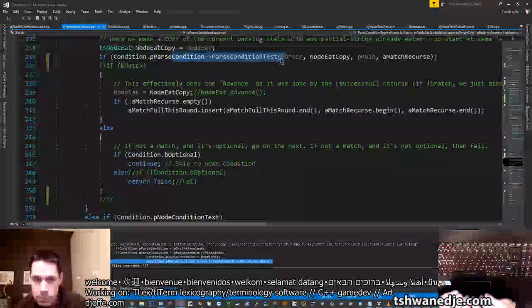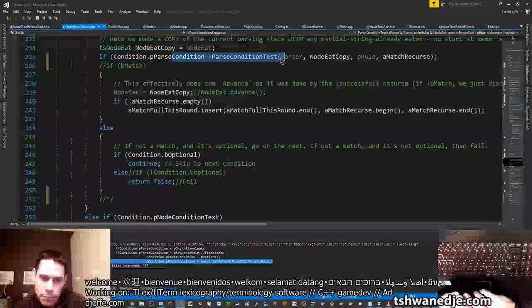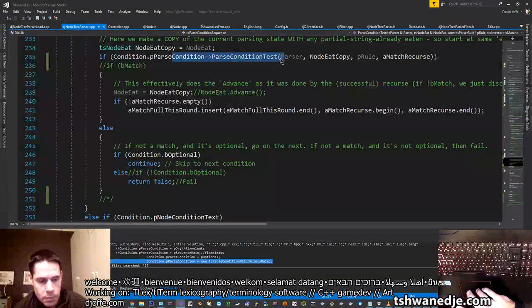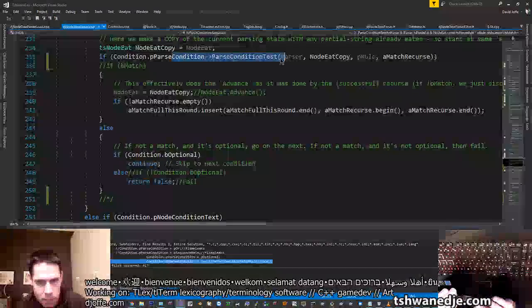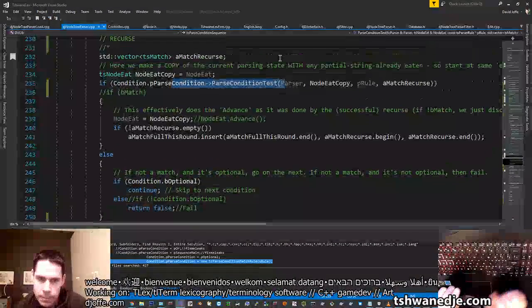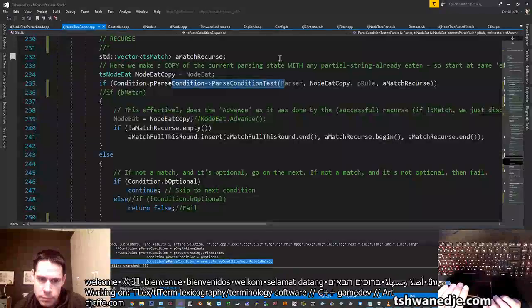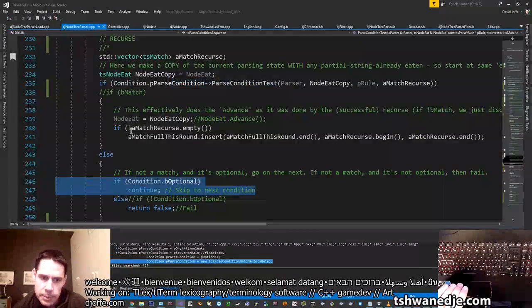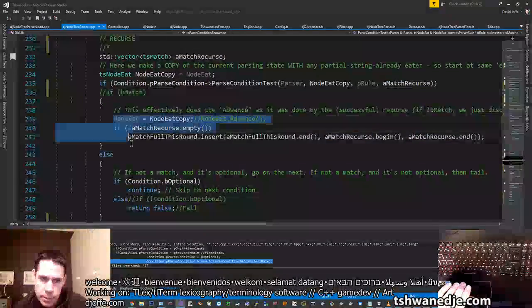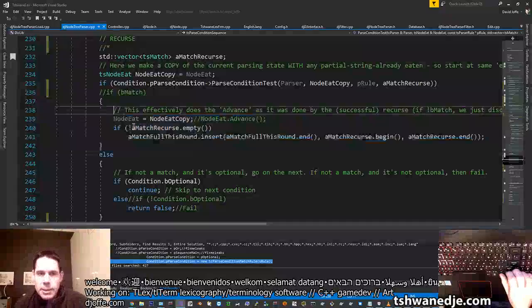What does that mean? Skip to next condition is the same as if true, because that's what it'll do anyway, skip to the next condition.